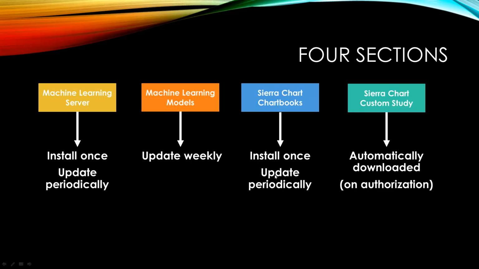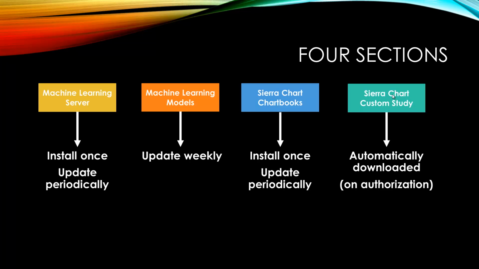Periodically, they'll need to be updated as I make some changes, and you'll be notified when that happens. And then the Sierra chart custom study is the 4th piece, and that automatically downloads. Once you're authorized, once you give me your username and I authorize you, then the next time that you log in to Sierra chart, the custom study will automatically download for you.